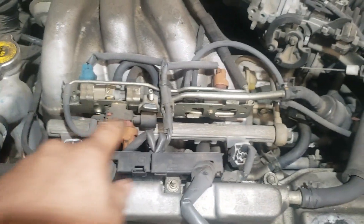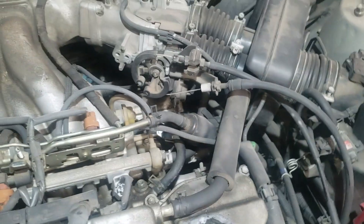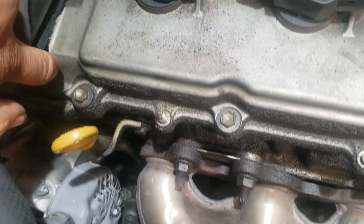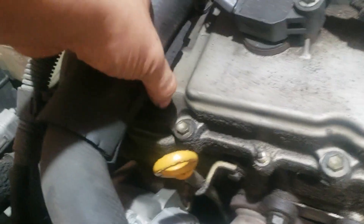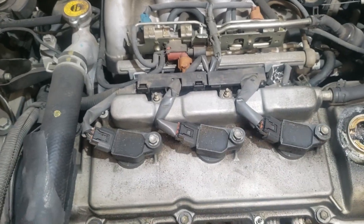We're going to leave the throttle body. Our goal is to get that off — just finesse that whole piece out right there to get to that back valve cover. Right now we're going to work on the front one. Undo the connections, get that hose right there out of the way, about a couple of bolts. You've got one hiding on this side, one hiding in the corner. There's a breather hose right here which is really brittle — finesse her out. We're going to get this all done and then walk you through getting the back done too.